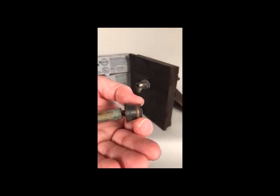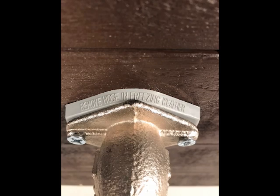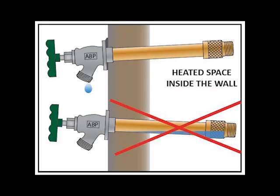The Arrowbreaker Hydrant's check assembly is connected to the end of the stem and is replaceable. The plastic wedge that comes with the hydrant is required during installation as it ensures a downward tilt. To qualify as a frost-free hydrant, the hydrant must have a downward tilt to allow water to drain out. Water left in the pipe can lead to freeze damage, so this step is mandatory.